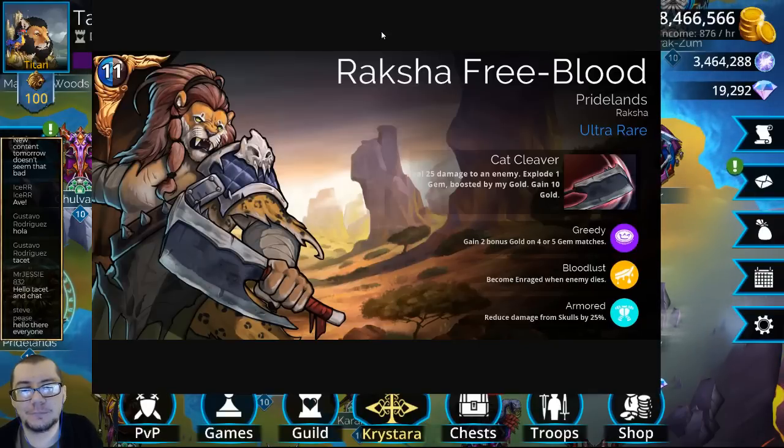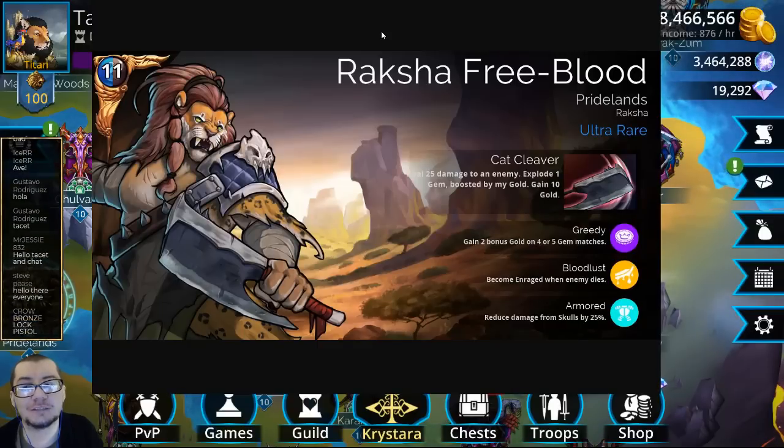But, yeah, it's basically a damaging version of Gorgotha for a lower mana cost. It's really strange. He doesn't have the mitigation of Gorgotha, only 25%. But, I don't know. That seems really powerful. I don't know exactly if they're going to tweak the boost ratio or not, but that seems really, really ridiculously good. It won't be like Bronzelock Pistol, though.